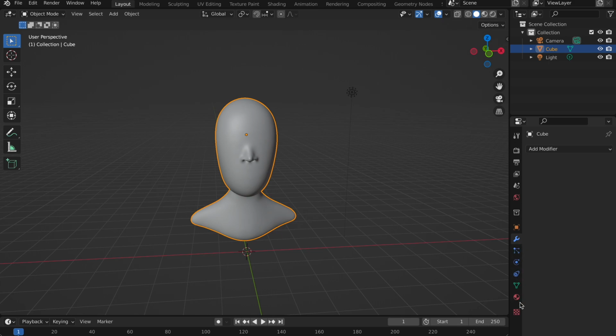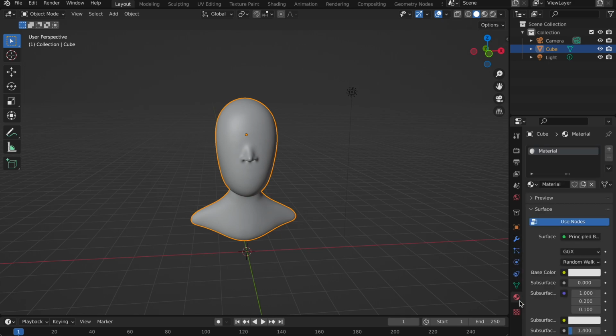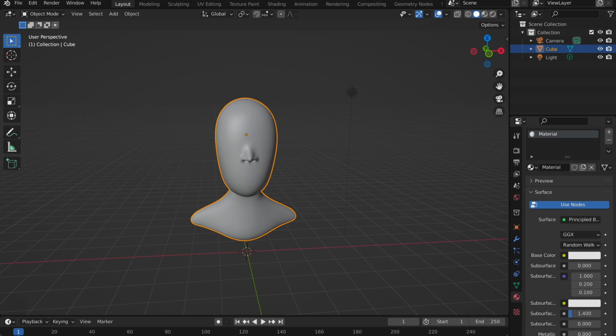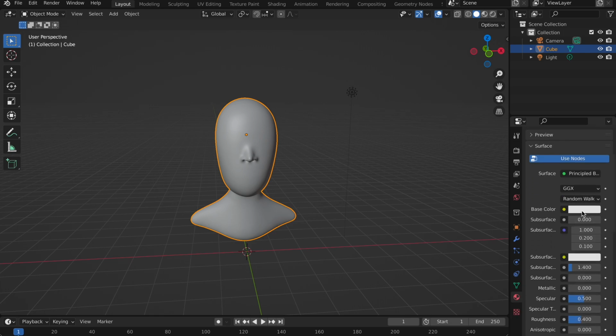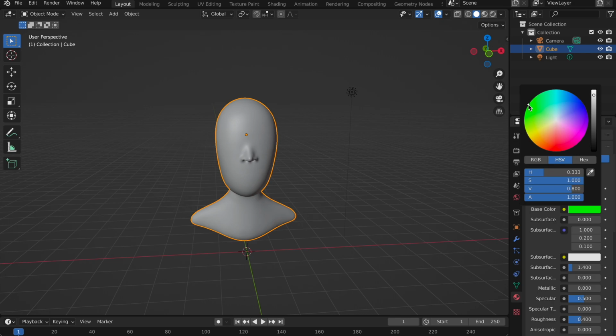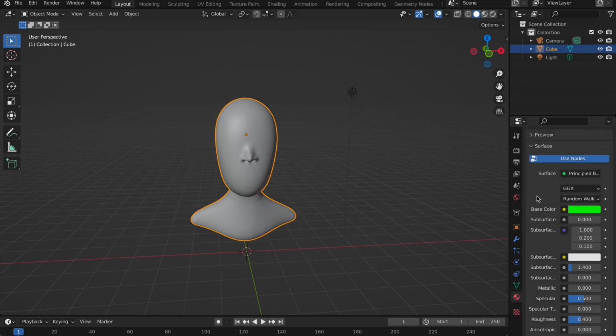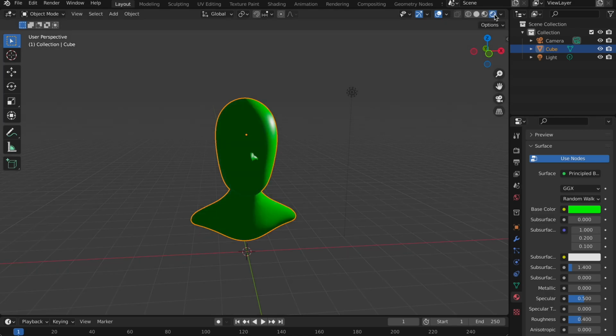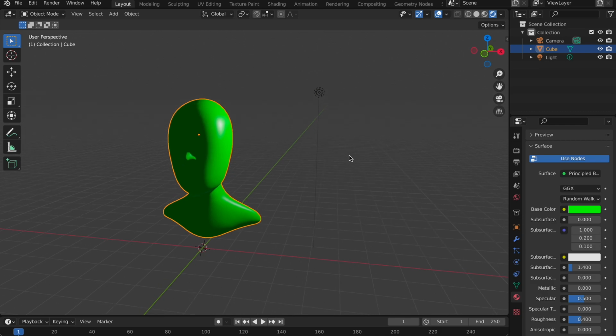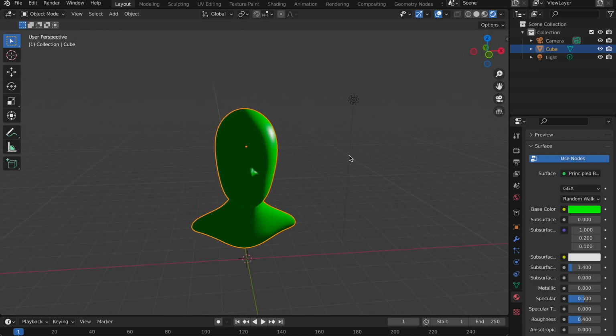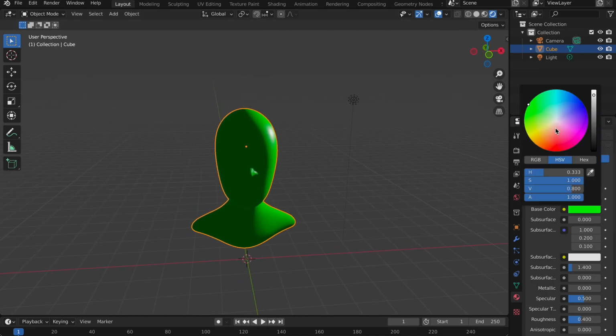Go all the way down to this little circular icon, looks kind of like a globe, and material properties. And basically go here to base color and change it to whatever color you want. Now notice how nothing happens because we are not in final render. So look, you see now my man's green, and it looks kind of weird because the lighting is not that good, but now you can see you can change this to whatever you want, right?